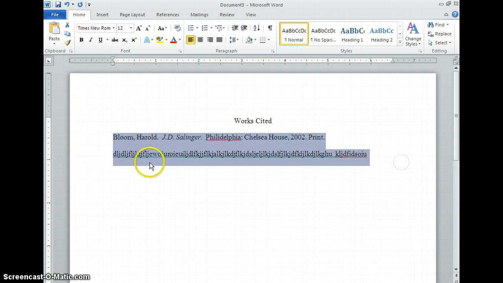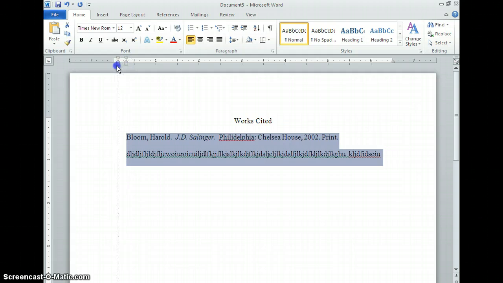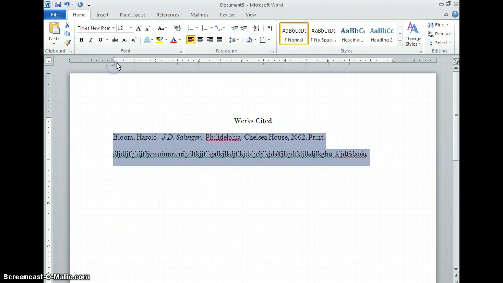So I'm going to do it like this. I highlight everything, and if I place my cursor or my arrow in the exact spot, it'll come up as hanging indent. So it's not this little square that will indent everything. Instead, I just want to set my hanging indent. So I'm just going to move this little guy right here, and I'm going to put it to a 1/2 inch right there.